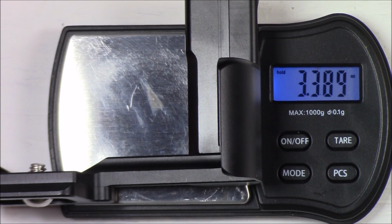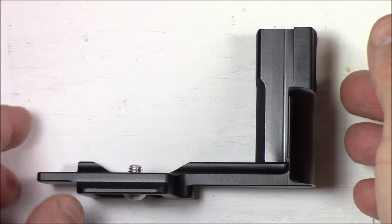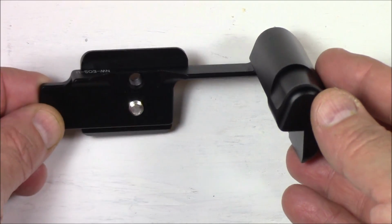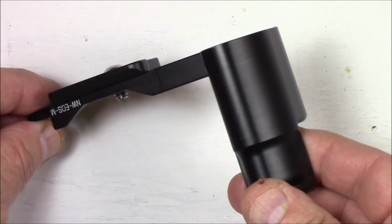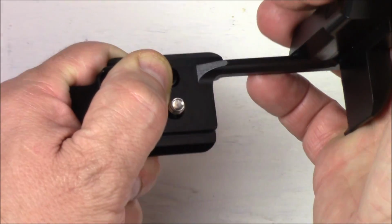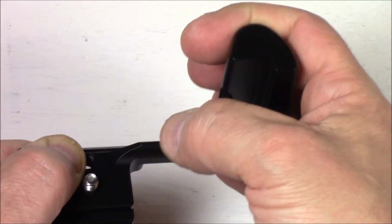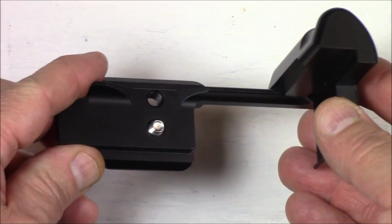So next, let's look at the construction. As I mentioned, it's all metal, but it's actually two pieces. We have the bottom bracket that screws onto the body, and then we have the handle here, which is another piece all by itself. So there's what it looks like from the top and from the front. And like I said, it's a really good looking unit. It even has a little notch out here for your finger, so when you get a good solid grip on it. See the notch here? And you get a nice grip on it when it's on the camera, so it's less likely to slide off. It is smooth. There is no rubber. It's all metal, as you can see.